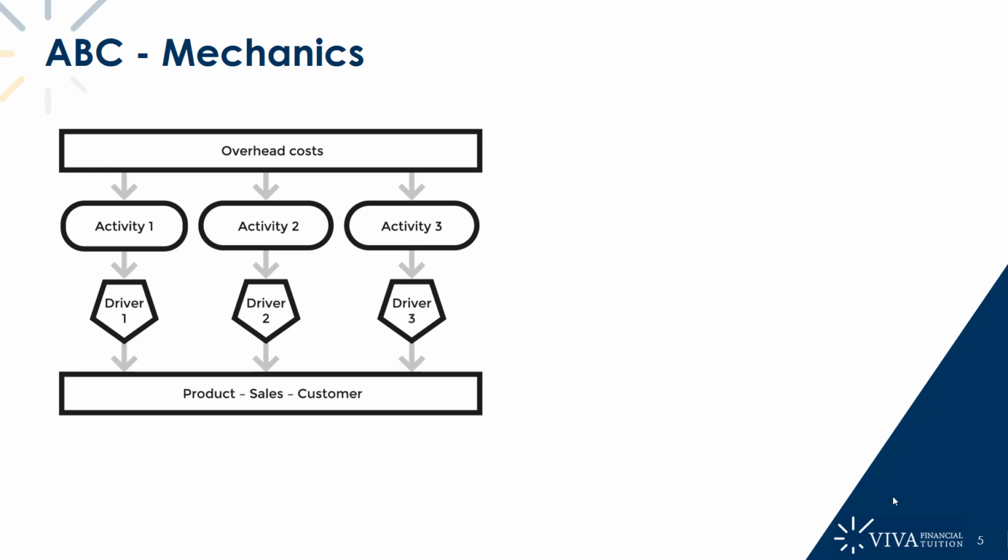The final activity might be something along the lines of, I don't know, product inspections, for example. And so we might say activity 3 is when we inspect our products to make sure they adhere to our quality standards. And the cost driver there might be the number of product inspections. And so we might have a sort of policy within the business where we decide we are going to test 5% of the products produced. So we can work out what we think the inspection costs are going to be, how many inspections are going to take place, and then we can work out a cost per inspection.